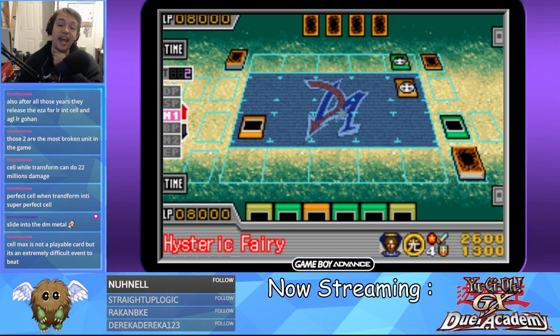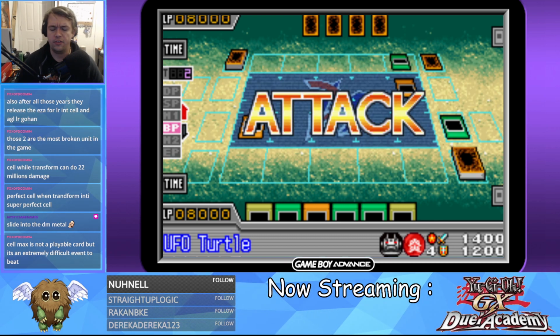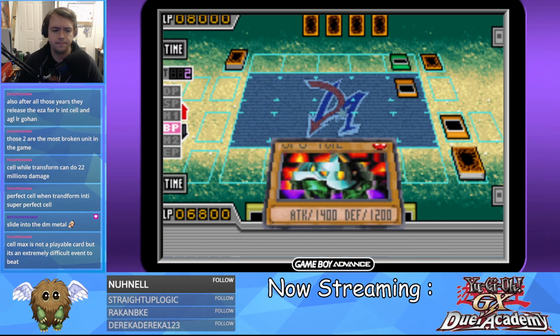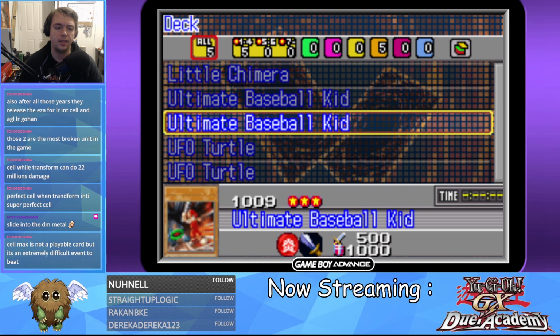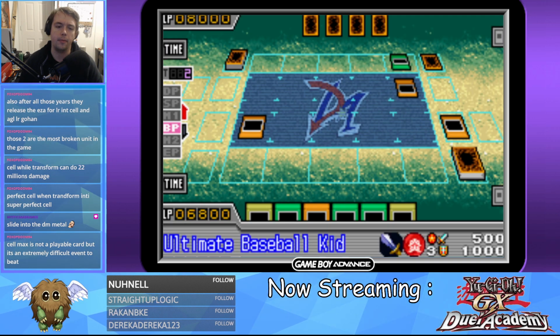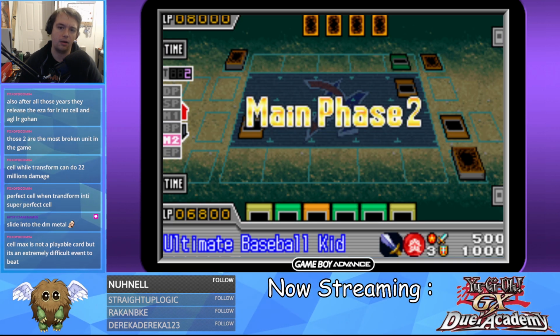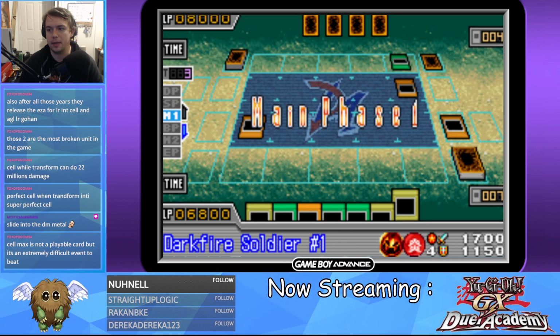United we stand. Ooh. We're going to be taking 12 or 14? 1200, that's not too bad. With that happening, we can then special summon back Ultimate Baseball Kid, then summon Little Chimera, and then just start doing some massive damage on our own. So we're good. I'm not too worried about that.